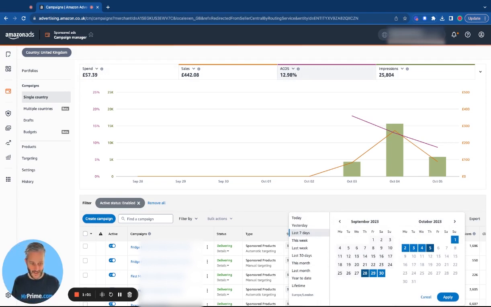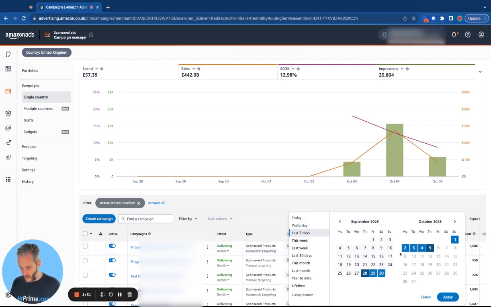That's considered a good ACOS. Round about 12 is definitely considered a good ACOS. It depends on your return and your cost of goods, but anything generally between 20 and 30 is considered okay. Anything much below that is really, really good. If you're doing around 10, you're doing quite well. Again, it depends on your cost of goods. It's different for every single client, depending on who they are and what their costs are. But generally 10 to 12 would be considered quite good.